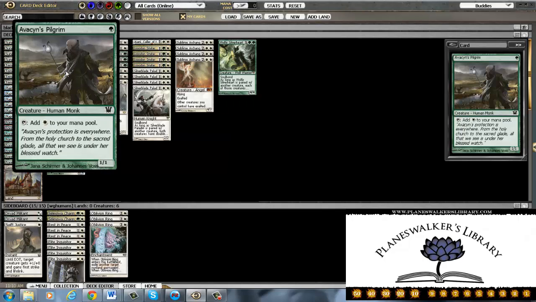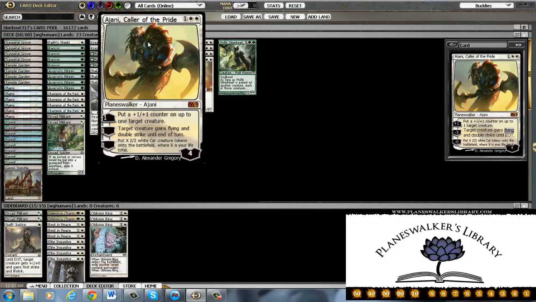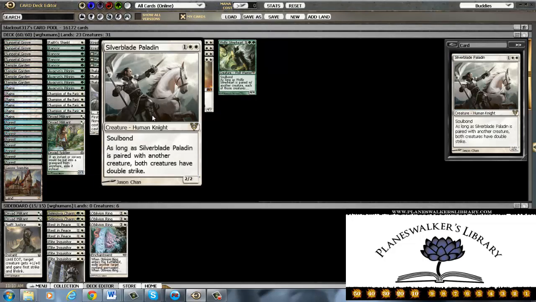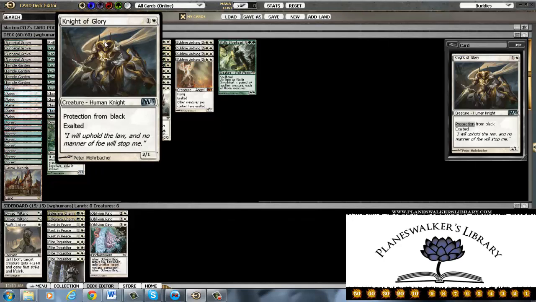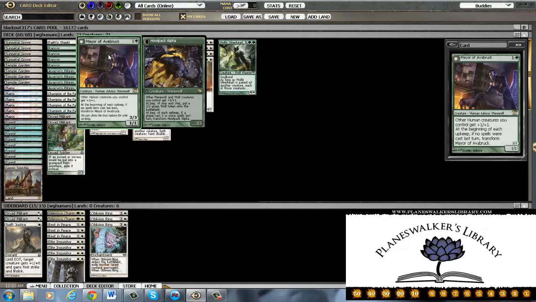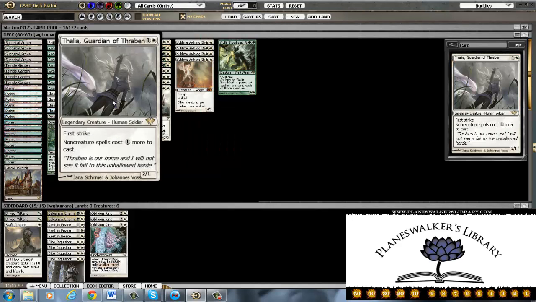Then you have 4 Avacyn's Pilgrims, because as you can see, jumping to 3 is really nice. 4 Champions. Champion is really good when you pair it with Silverblade Paladin, as you know. So those are your 1 drops. Then your 2 drops, 2 Knight of Glory, just the pro black is really strong, plus the exalted. You have 3 Mayor of Avabruck, just because it buffs all your humans, and you do have a werewolf for later on. And 3 Thalias, because Thalia is really good against Bant control and all the control matchups.